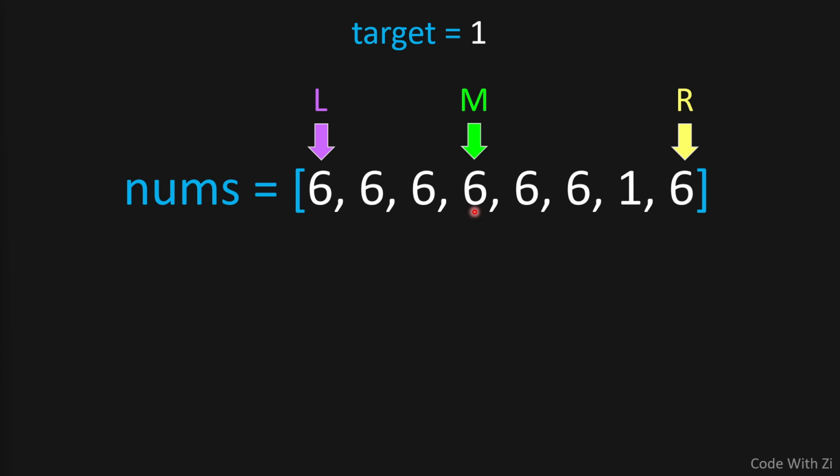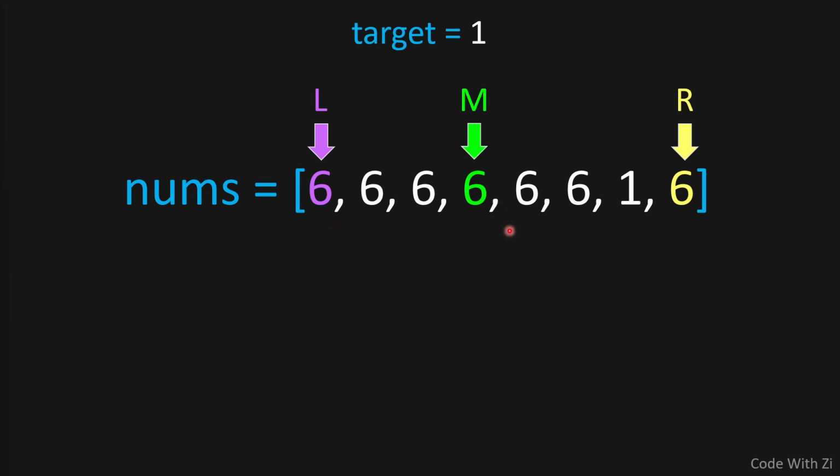We ask: are left, mid and right all pointing to the same number? So is the number that left is pointing to equal to the number that mid is pointing to, and is the number that mid is pointing to equal to the number that right is pointing to? Well, yeah. Why are we checking this? Because not all parts of our array are sorted, but some parts are. So we need to check the values of left, mid and right to see which part of our array is sorted. But because left, mid and right are all pointing to the same number, we can't tell which side of our array is sorted. For example, if I pick this side as sorted, I might be correct.